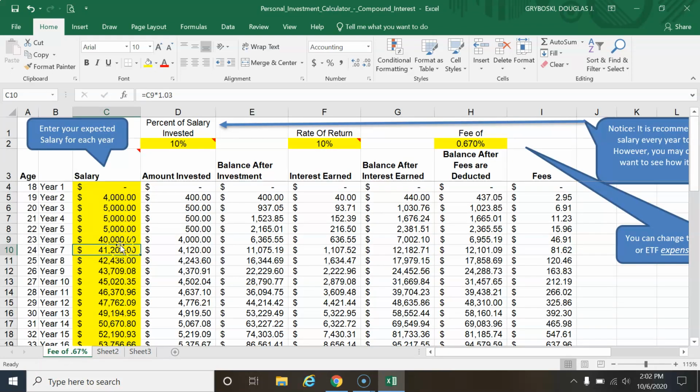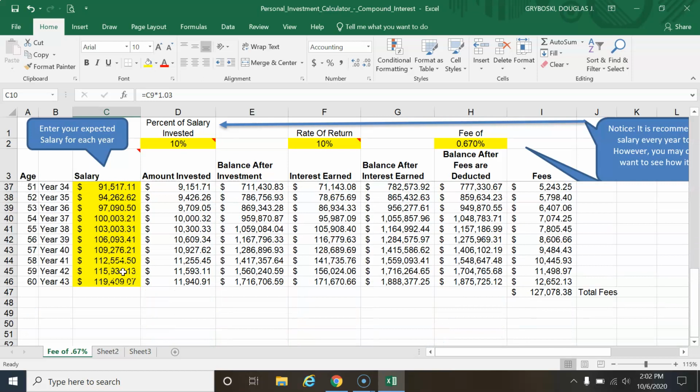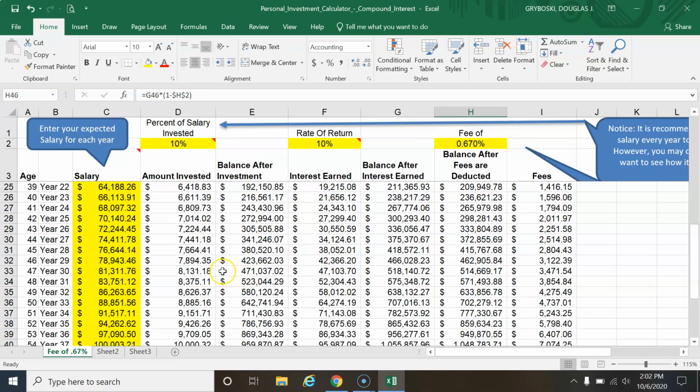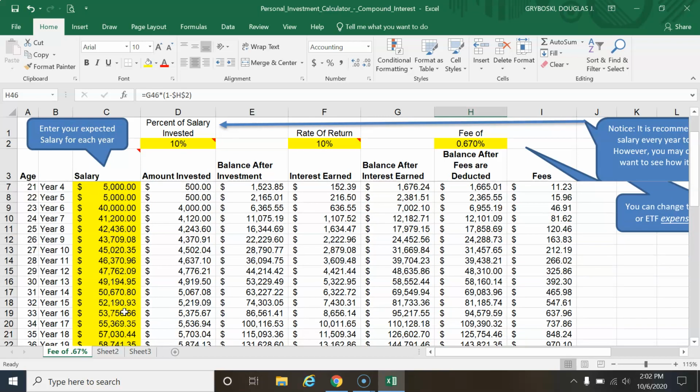So maybe this is what yours is going to look like. And you decide, okay, then I'm going to get raises here, and you put in the raises. Well, how does that change things? Now we've got 1.8 million. And so you can see the key with compound interest is these early years really matter the most because you're earning interest on interest.